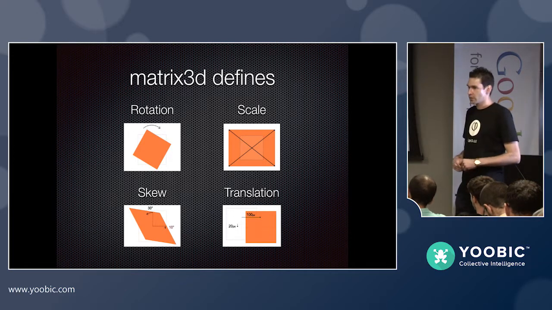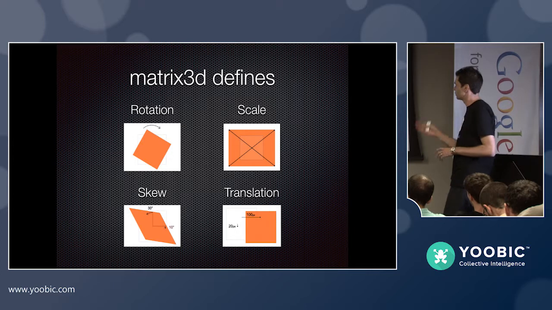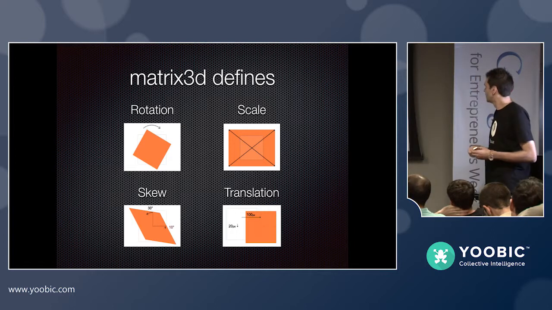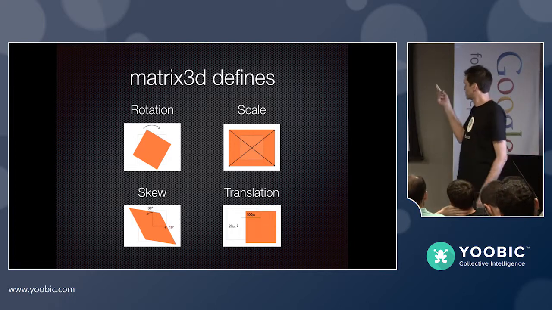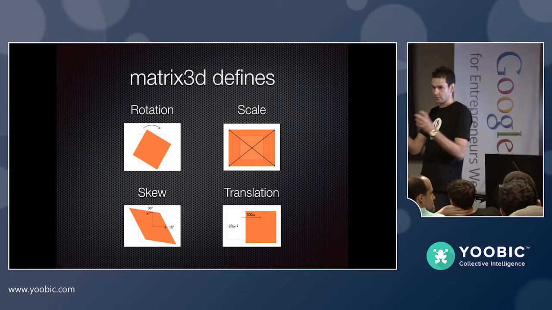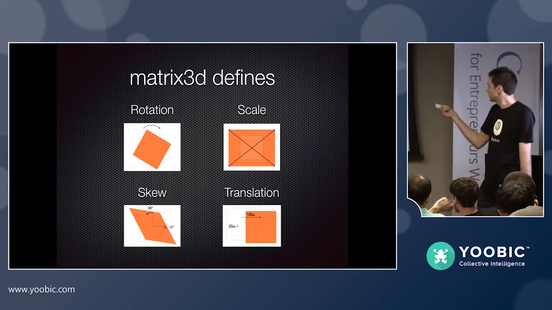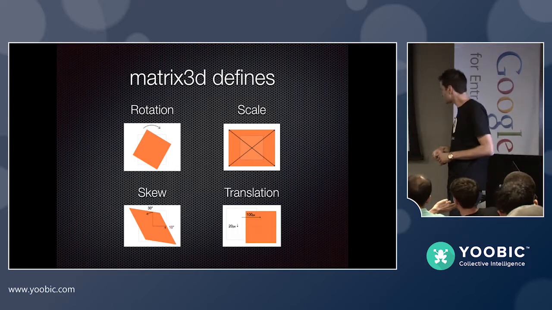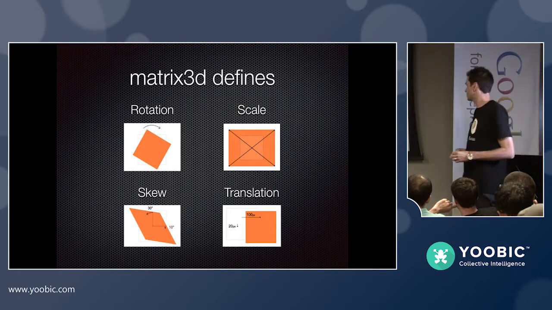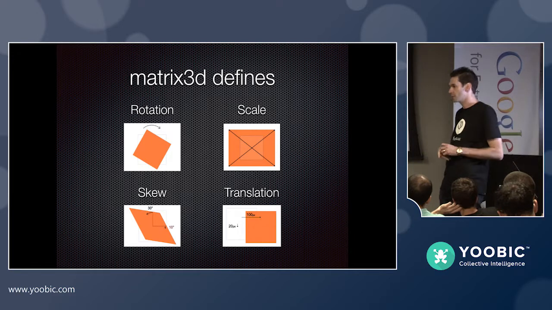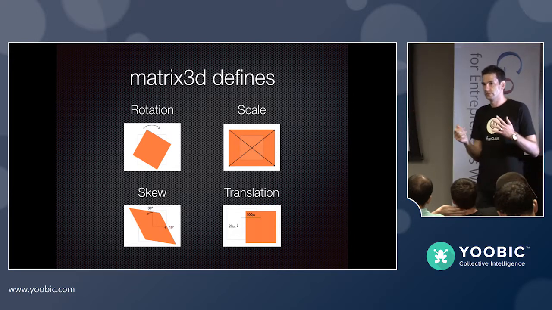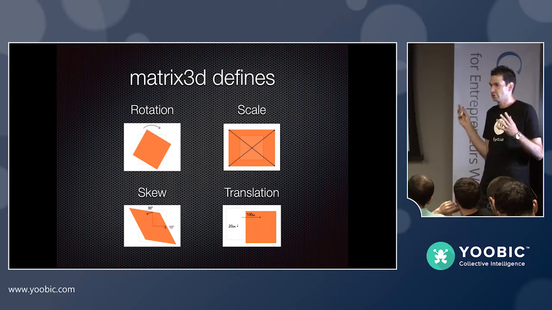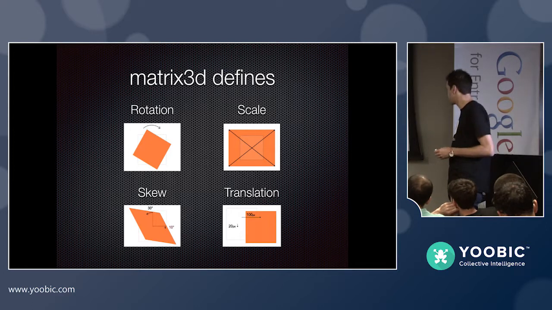So what you can do with this matrix, you can do 4 things. You can do rotation. You can take an object, div, input, whatever, and rotate it. Or you can do scaling. You can stretch your object, or vice versa. You can do skew, which is moving the axis. And you can do translation, which means just move the object as is in some direction. And each of these things you can do on all the axes. So this way you can do almost any animation that you can imagine in 3D.